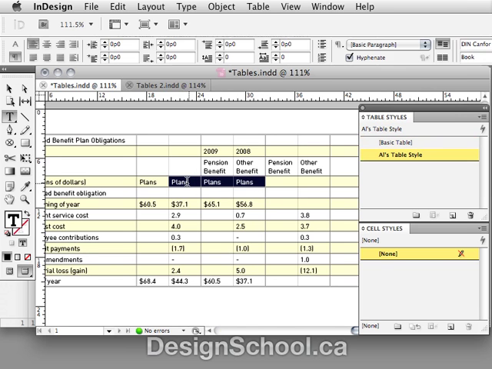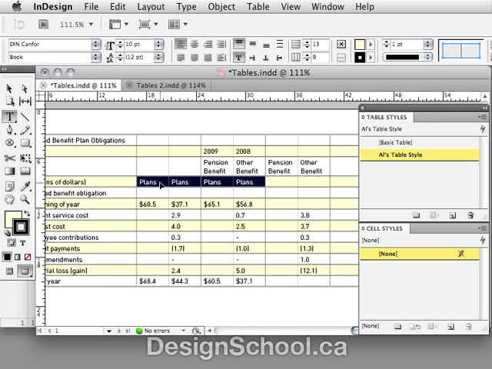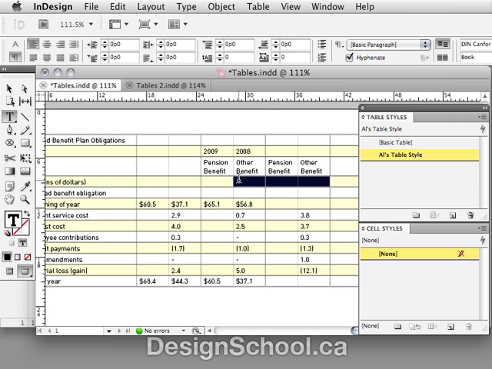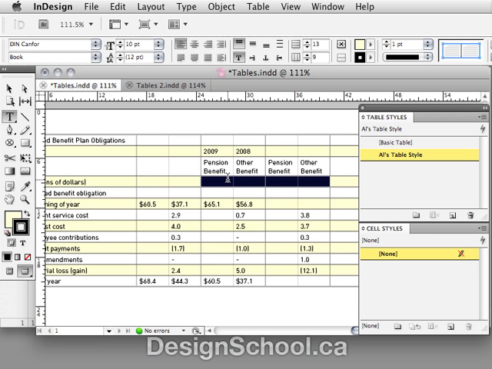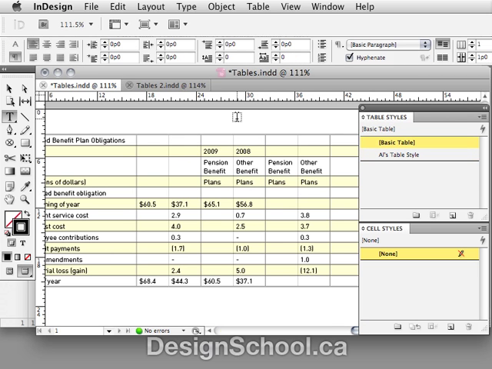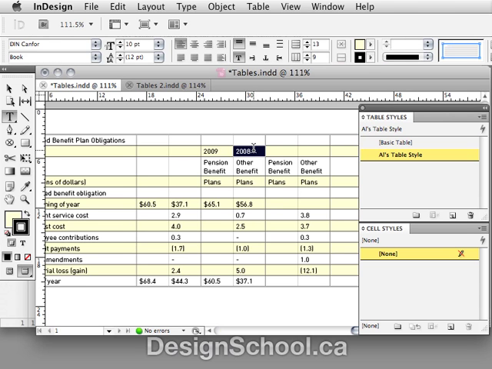So I'm simply going to highlight them by dragging with my type tool. I'm going to do Command X to cut them, and I'm going to select the cells that I want those words to be in. If I don't select, it's not going to work properly. And then I'm going to paste, and those words got pasted in there at the right place. So that's how I move things in columns. I select them, cut, and then select the contents of the other cell and paste. So now we have this style all set up. There are tons more functions in here, but this gives you an idea.